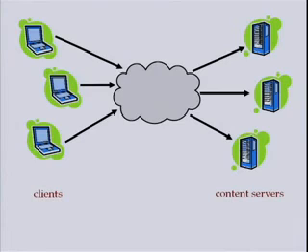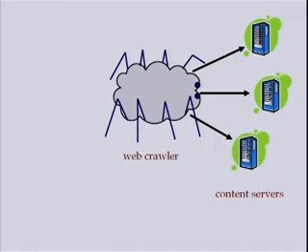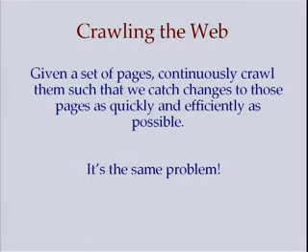Another thing related to this problem that we want to look at can be expressed by taking away the clients of our system and adding some legs and eyes to our cloud. You obviously all recognize this as a web crawler. The problem here is very similar. We want to, again, poll the content servers in the most efficient way possible in order to keep, for example, a web cache fresh. So here, given a set of pages, we continuously crawl these pages, as in the type of web crawler we're designing here, and catch the changes in the system as quickly as possible. This problem is essentially the same.